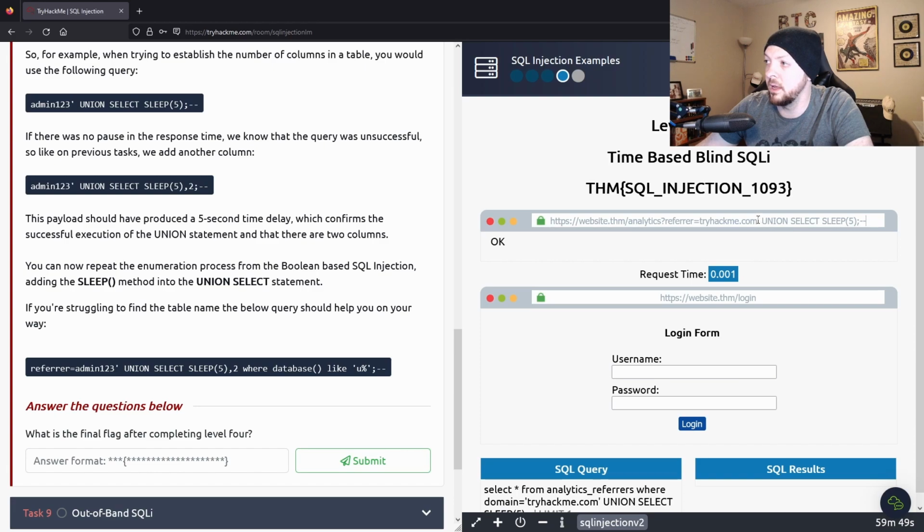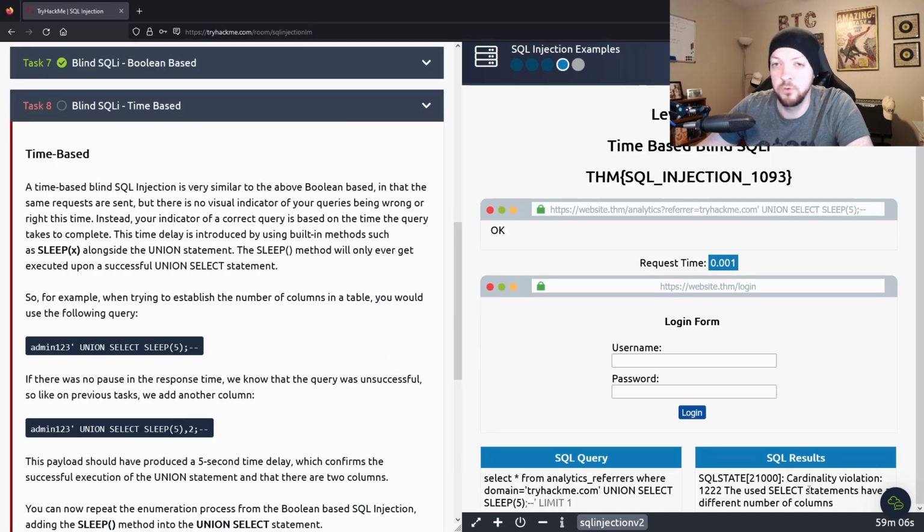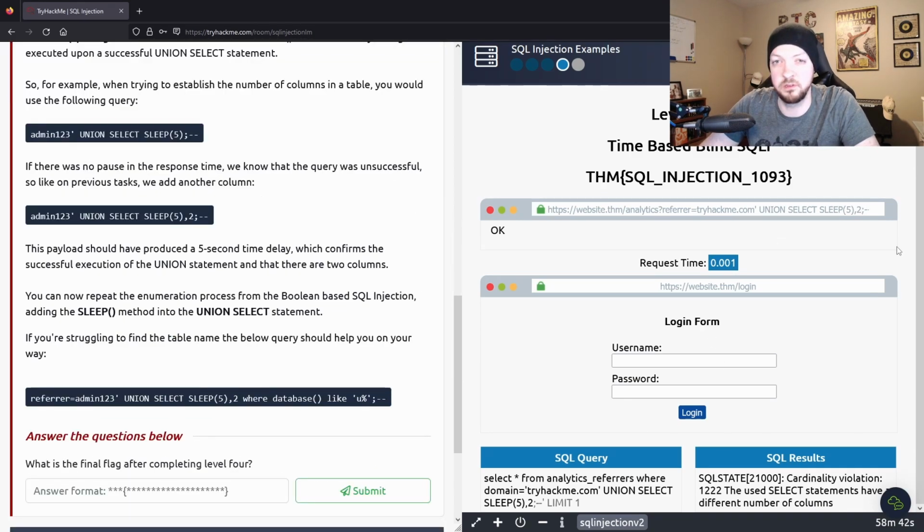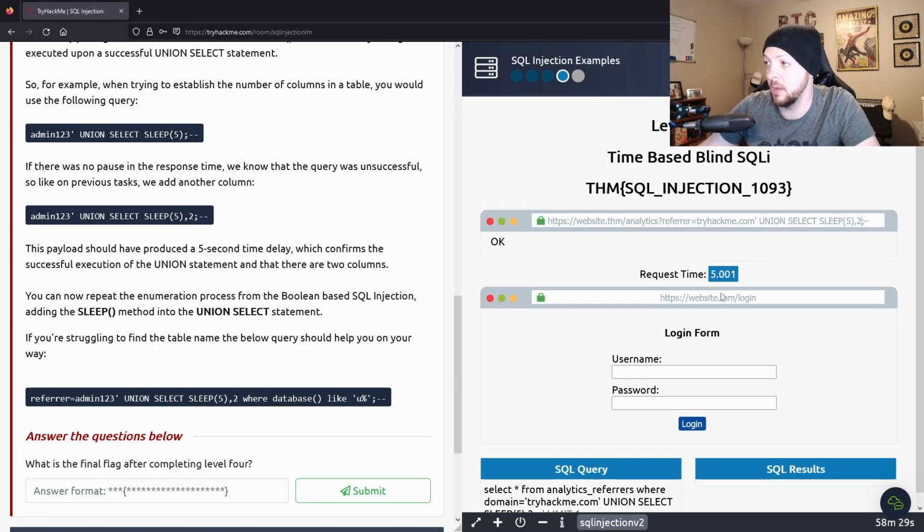But if we add a single quote, union select, and then this sleep function, and then tell it to sleep for an extra 5 seconds, and then submit that query, first we can see down the bottom that we're getting an error because we don't have the right number of columns. So we have to go through that whole process again of finding the right number of columns. We've done this a few times now, so it shouldn't be that new to you. We're going to add a 2. And that time it actually responded, and we can see that the response time was 5 seconds. So using that sleep command, we were able to add 5 seconds to the response time.